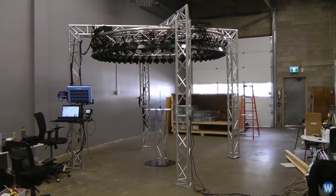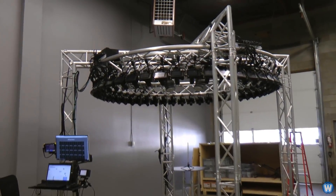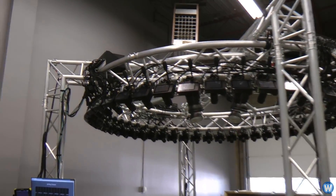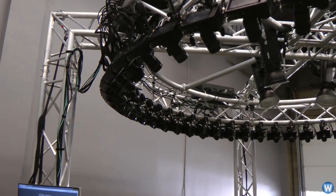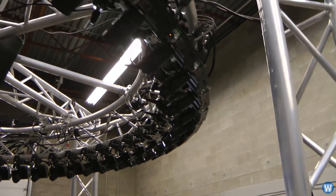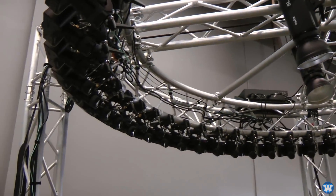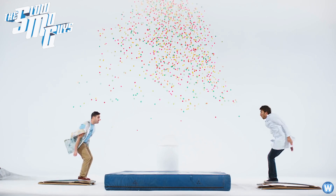To give you an idea just how much the Kronos Ring setup is worth, including the scaffolding, the cameras, software, assembly, calibration and support as a whole package, it would cost about $250,000. Now I'm not sure who exactly would buy and use one of these rigs other than TV commercial filmmakers, but I'm sure the Slow Mo Guys would put it to good use.